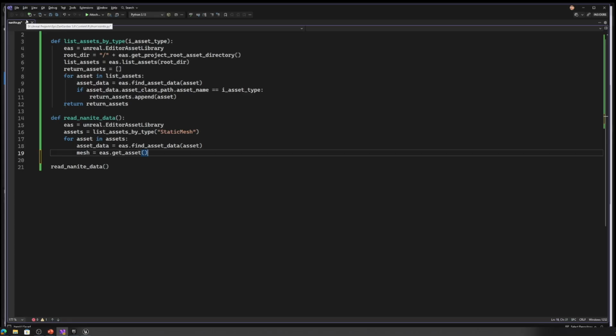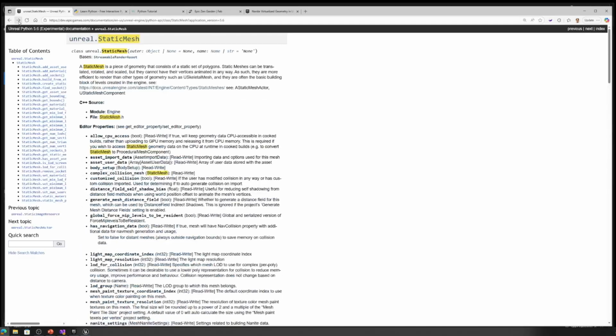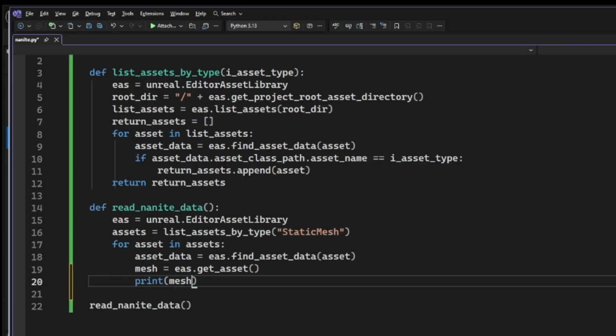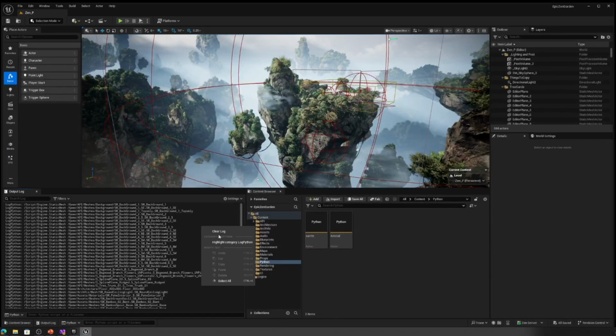Inside the static mesh, we can explore the Nanite settings property that gives us access to the mesh Nanite settings class. Within that class, we'll find a Boolean variable called enabled.